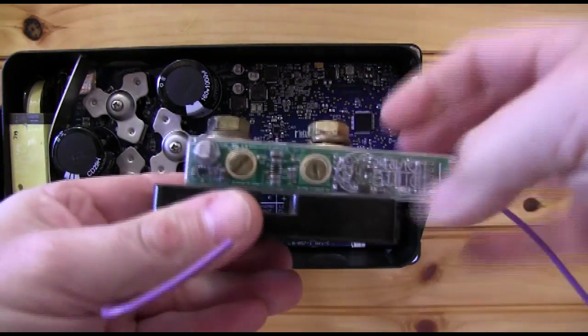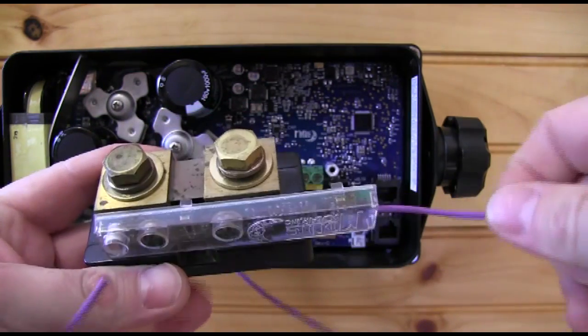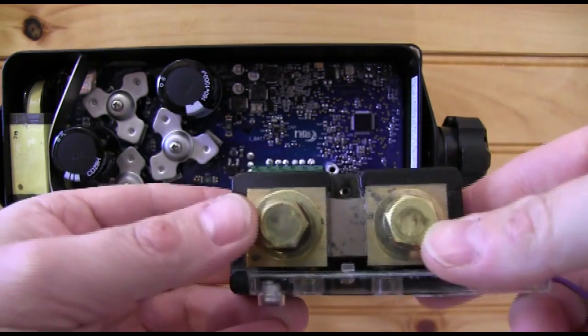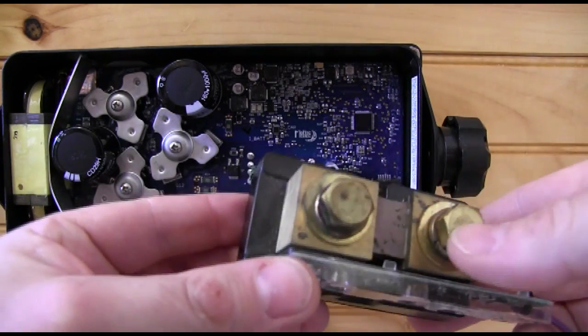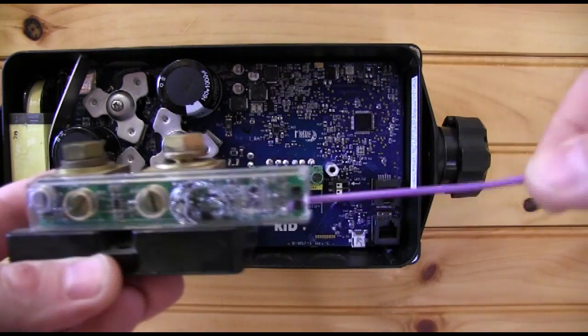This is the Whiz Bang Junior right here — this circuit board mounted to the shunt with the wire on it. This is a standard 500 amp 50 millivolt shunt made by Deltec. It's the one we use in all of our e-panels. It's very common and any of our distributors will likely have it right on the shelf.